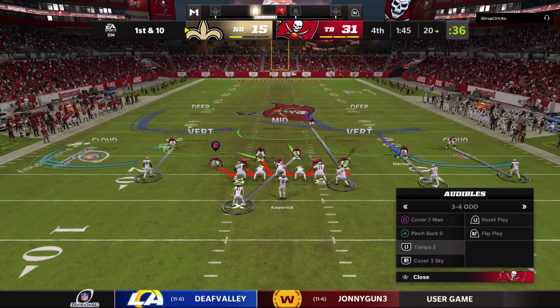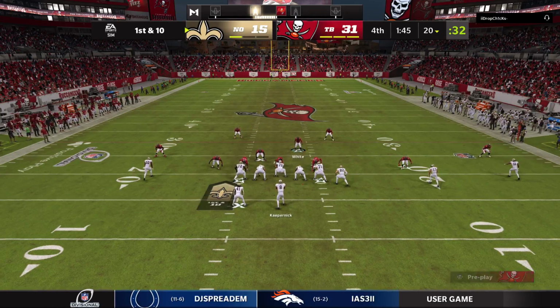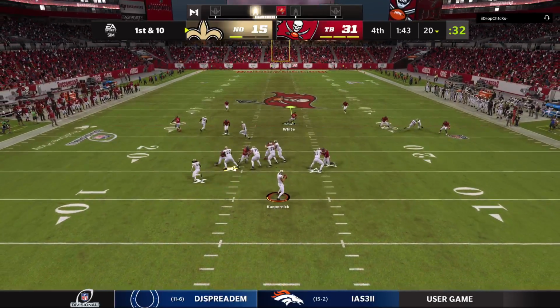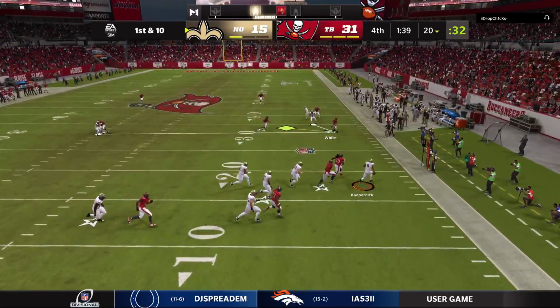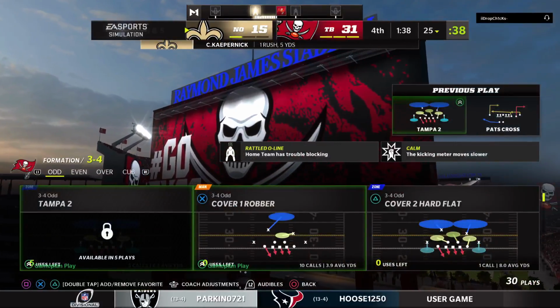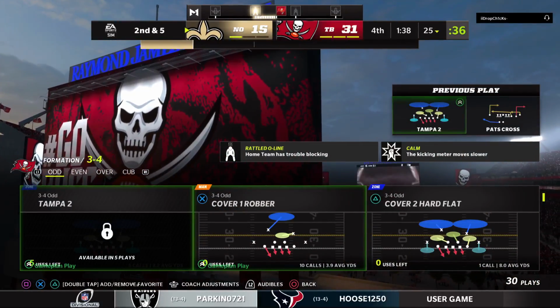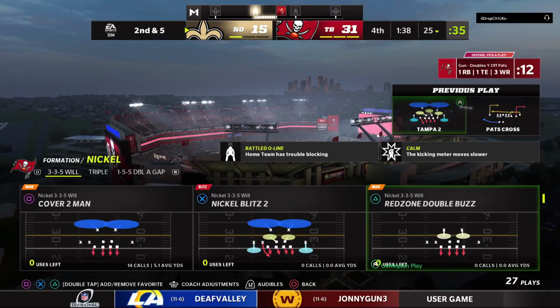The Saints offense on the field, ready to get their drive started. And for them, a touchdown their last go-around. Obviously, they'll be hoping to do that again. And when you start plotting for this drive, when you start thinking to yourself, okay, what are we going to do? You don't go away from what you did before because that worked, but you have to be prepared for wrinkles and counters because you know they'll make some adjustments. He'll get 5 out of the scramble. It's 2nd down.